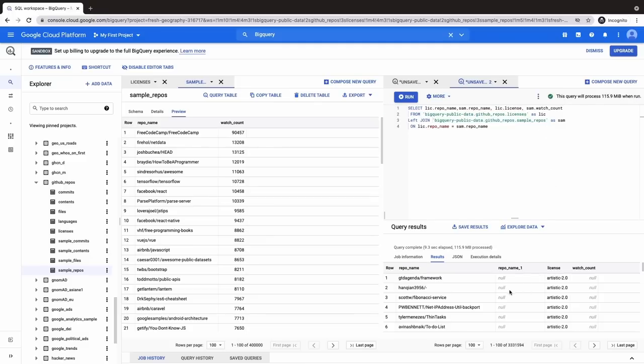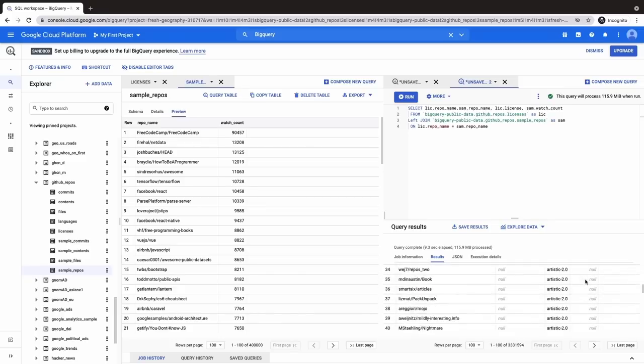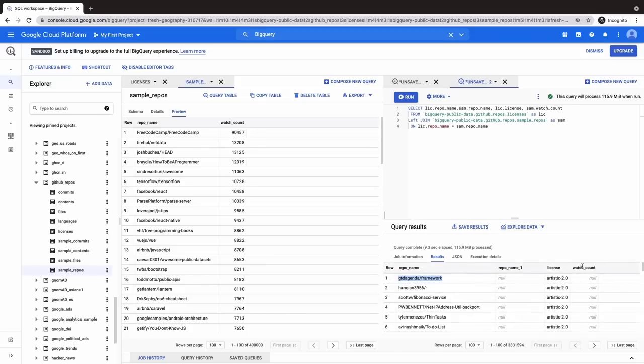Now, when we try to join these two tables, we see that, for instance, we have some repo names in the license table that do not have a second repo name in the sample table, so we do not see this data in the sample repo. However, because we have written a left join, it will still bring this case for the left side, which is the license. For every repo that has a license, you will see it. For those that don't have a watch count, you will just receive a null. And for the ones that have a watch count and a license, you will see them in this data set with a watch count.